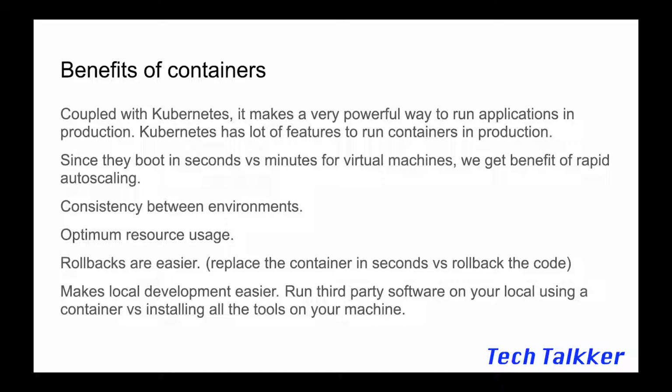Let's move on to the benefits of containers. So when we couple containers with Kubernetes, right? Kubernetes is an orchestration platform for containers that helps us run and manage containers. So when we couple it with Kubernetes, it makes a very powerful way to run applications in production. Kubernetes has a lot of features to run containers in production. If I give you an example of a feature, when a container dies, auto restart the container. And then scheduling of that container on a node. So these are some of the features that Kubernetes provides, and this makes a very powerful combination to run apps in production.